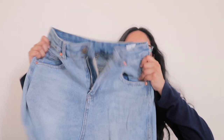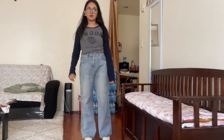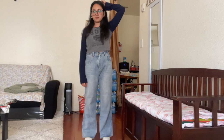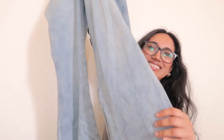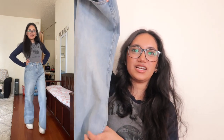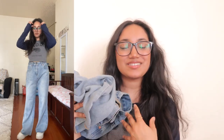These next jeans are a little outside of my comfort zone, but they looked so nice. They're blue light wash bell bottoms — I used to wear bell bottoms a lot when I was younger, then I entered my skinny jean era and abandoned them, but now I'm back. A lot of people in the reviews were saying to size up, and I honestly feel like I should have listened. I ended up getting them in medium. I might actually wear these to the Taylor Swift concert in Paris next month.